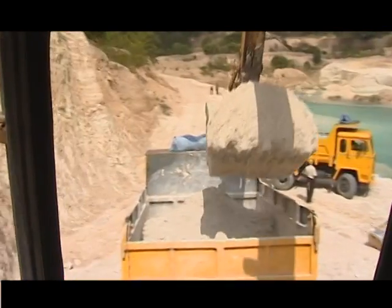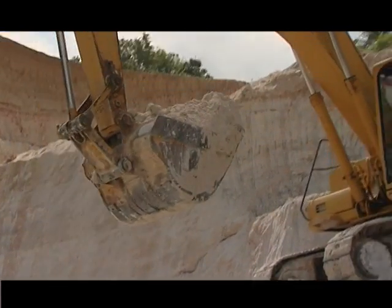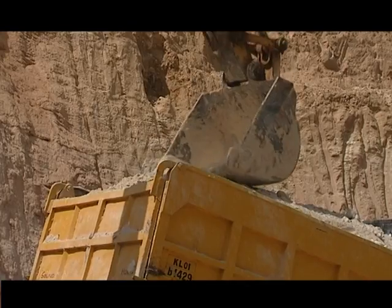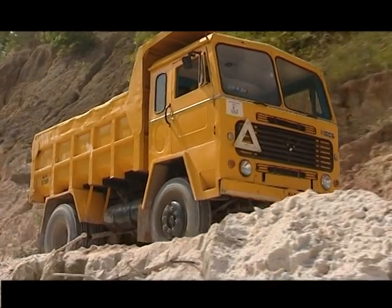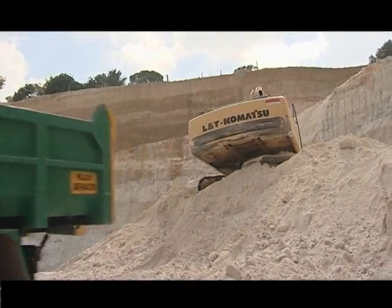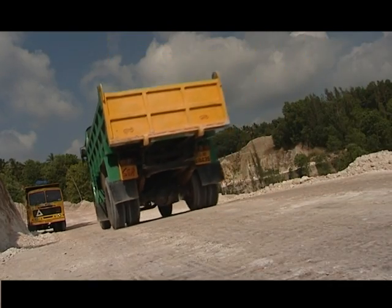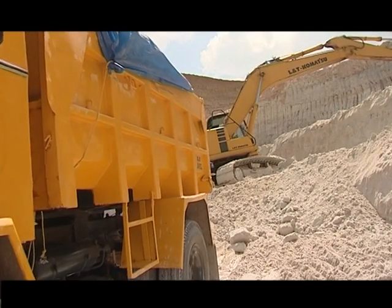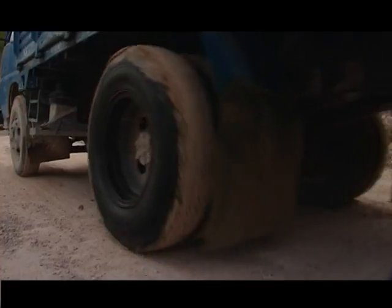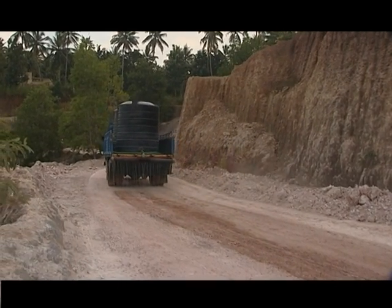The company carries out mining operations under the provisions of Mines Act 1952 and the mining plan approved by the Indian Bureau of Mines. Crude China clay of different grades is mined and transported to the designated base based on its color and other visible properties. All tippers are covered with tarpaulin before they leave the mine premises. The haulage routes are sprayed with water regularly for suppression of the airborne dust.